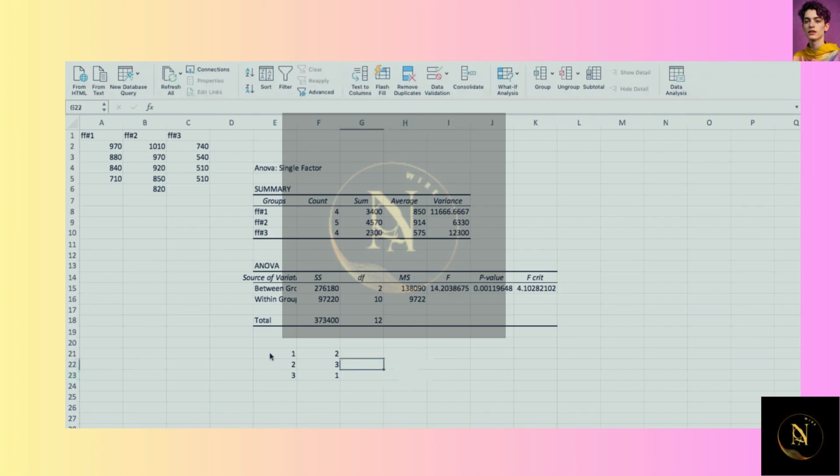And let's go ahead and calculate the numerator portion of our test statistic, which is the mean difference squared. So we're going to take the average of first fast food restaurant, subtract the second one from that, and square that value. So we're going to do that for the rest of those as well.